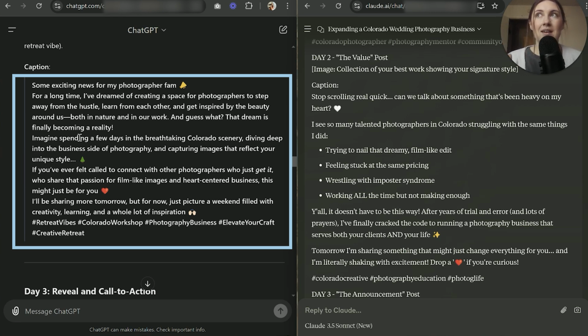So this is really kind of good, but I feel like it's not really generating any type of emotion or any type of pull or curiosity. It just sounds like it's saying, hey, this offer is something that I'm excited about. Here are some vague things about it that you're going to encounter. And there's no real outcome or problem that I am addressing as someone who's providing a solution for you, which is really important when you're talking about your offers. You want to make your customers feel heard and feel like they have a problem that you can actually solve.